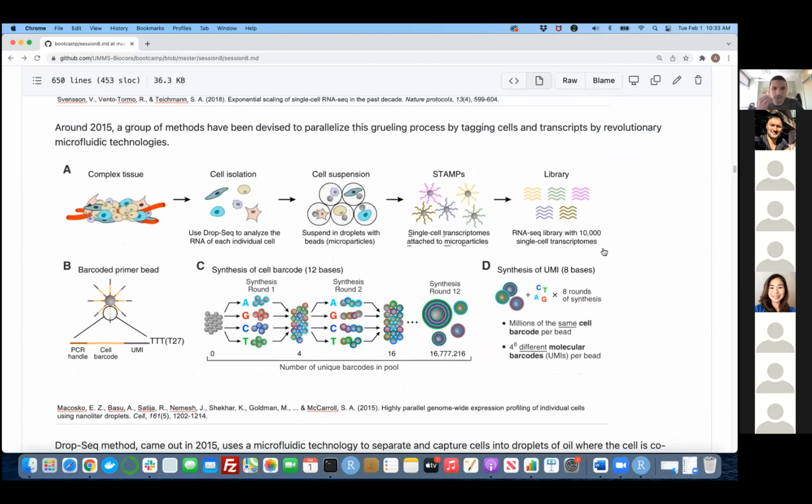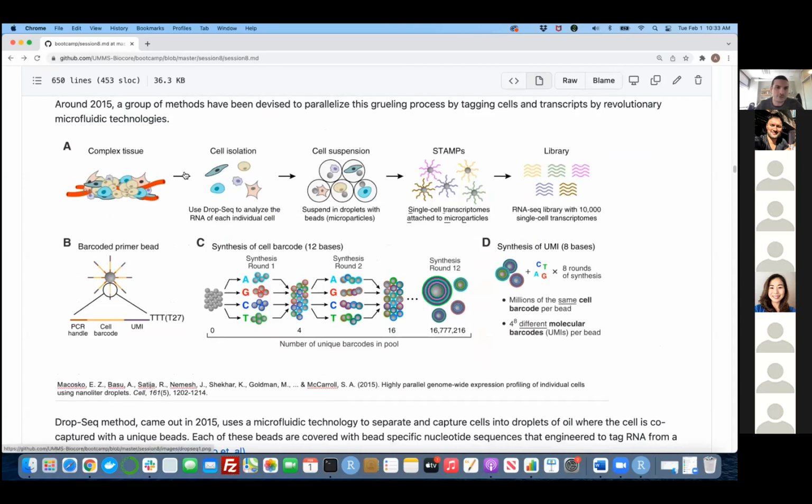Okay, so let's try to understand. Basically, we have a complex tissue, we isolate the cells, and we try to come up with a way that each cell is suspended in a unique environment, which will be a kind of oil that we refer to as a drop, and we put a particle called a bead in it. These beads have nucleotide sequences unique to each bead, and some number of unique molecular identifiers to identify each unique transcript recovered from each cell suspended in the oil, right?